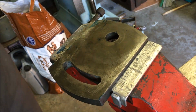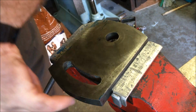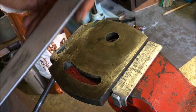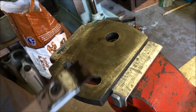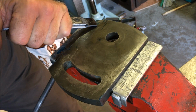Right, I'll set you up in the other area and we'll do the first overall scrape. Right, so we're in the vise on the table. I'm not squeezing it too hard and I'm clamped across the width of that face rather than on the wings. That's my weapon of choice. It's a standard Sandvik with a radius, ground and all the rest of it. I've covered most of the grinding in the early videos. All I'm going to do first is just a rough scrape so that I can get a print.